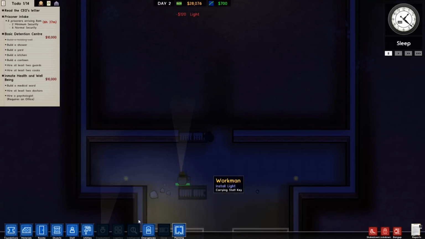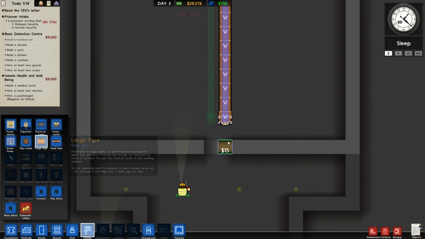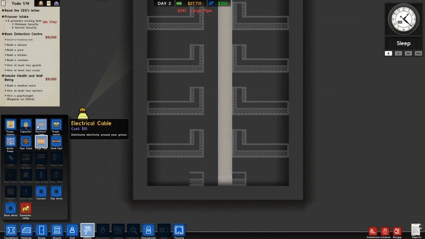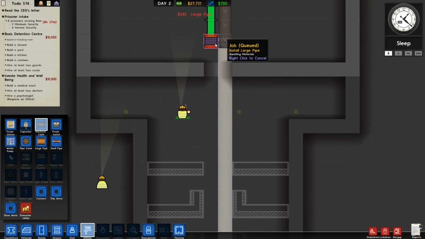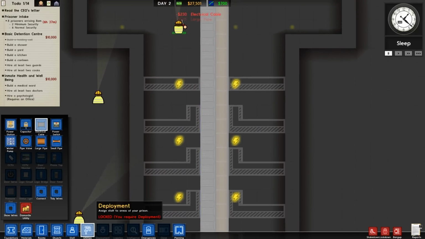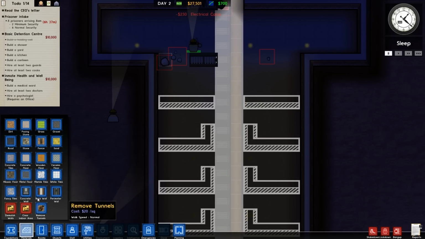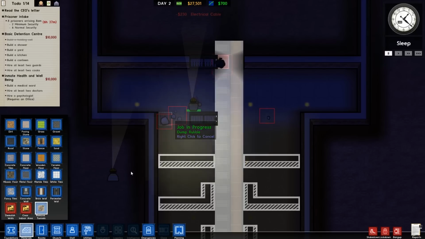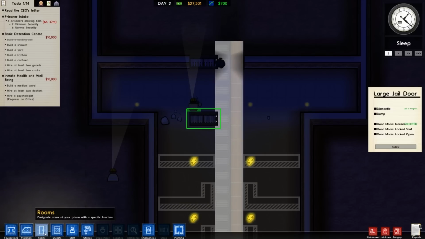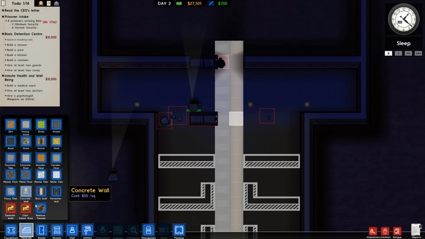Pause. Fantastic. All right. Utilities. Large pipe. Just run it straight down the middle here. And electrical cable. Run it straight down the middle here to power these cells. There we go. So utilities now covered. We don't have to worry about that. We actually need to get the walls out and fix this up. So this can be dismantled. That can be moved. Don't worry, we can reuse that later on. It's not a huge deal at this point in time.